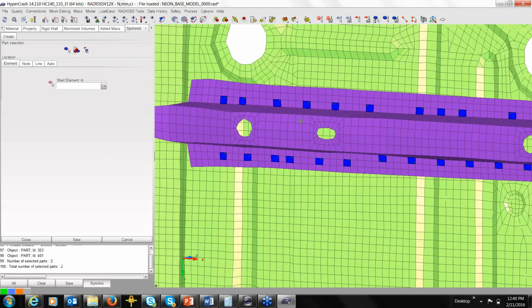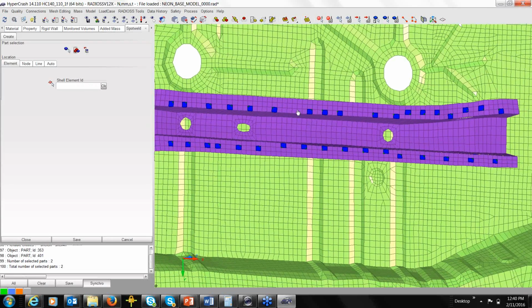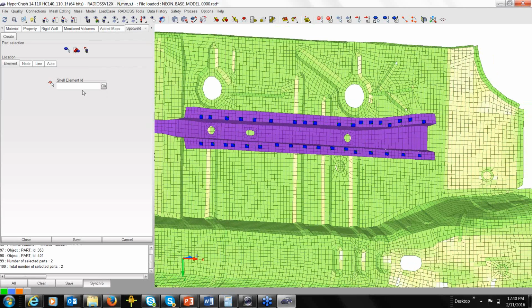Then if I already have a spot weld created, HyperMesh will show me those I've already created. I'm assuming that I don't have any spot weld created, and what I could do, you have different options to create a spot weld through element selection, through node selection, or through a line, meaning you pick one point here and pick a next point, and you have a spot weld created. Or automatic also, where you select the two parts and it is automatically created.